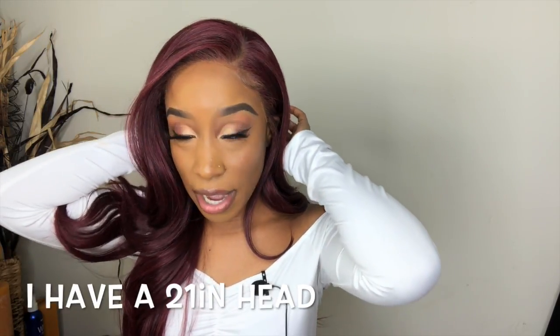Cons though, for my peanut head girls, my head is swimming in this, and I actually did the crisscross method with the adjustable straps, and it's still kind of like, I feel I can put my whole hand in this. It doesn't feel as secure as I would like my units to fit. If I was to wear this outside, I am putting my bobby pins in it so I can feel a little bit more secure. But for my small head girls, this is a kind of a big unit. So be mindful of that. I like to secure my units with bobby pins. So I'm just letting y'all know, for the small head girls, she's a little big.